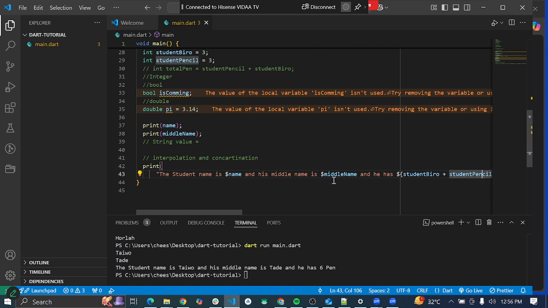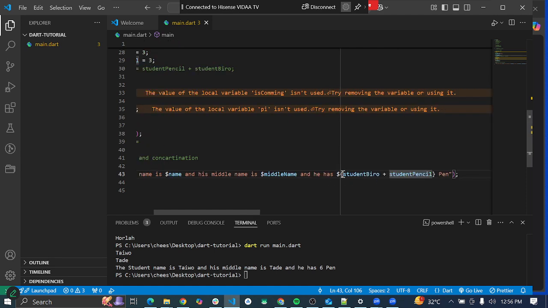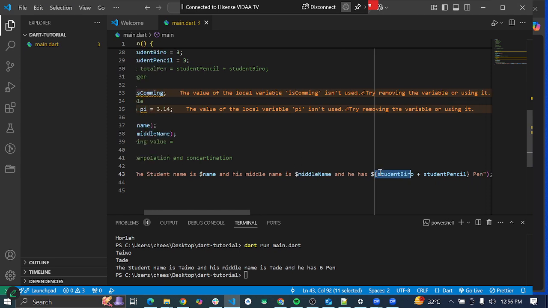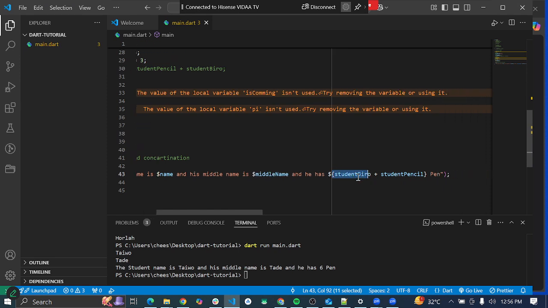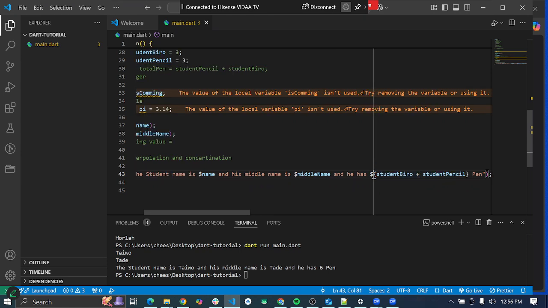And I said when you are doing this, you cannot do your calculation within the string or within the expression, except you put them inside these brackets and put the dollar sign before it.